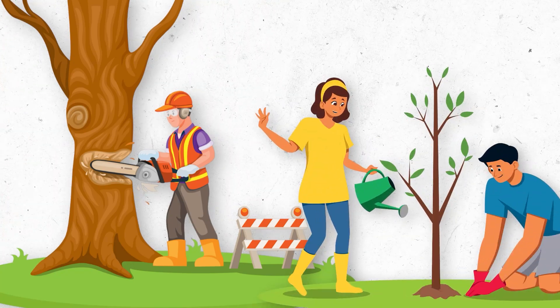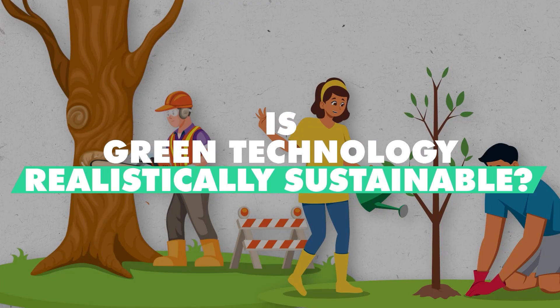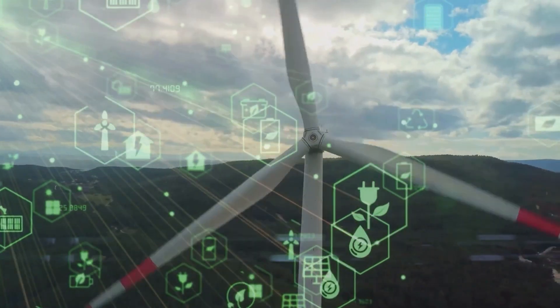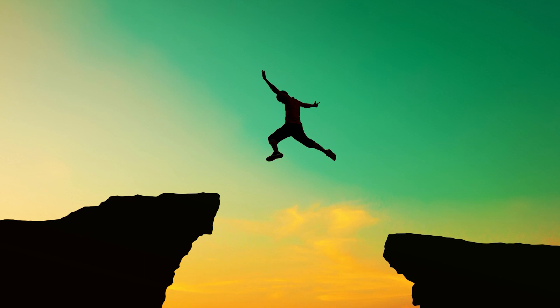To put it more simply, if you cut down one tree, you should replace it with another. With all this in mind, is green technology realistically sustainable? As much as green technology has gotten popular and more people have become environmentally conscious, there are still many obstacles that hinder the promise of sustainability.